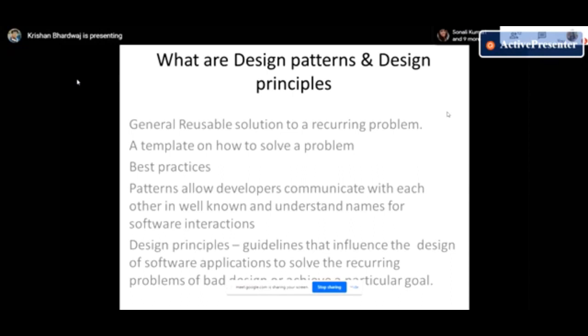Design principles are broad guidelines provided by the committee members who have written these reports. Generally these guidelines influence the design of IT products to solve the recurring problems of bad design and to achieve a particular goal. I will explain over the course of time how these design principles influence the different products and product designs.